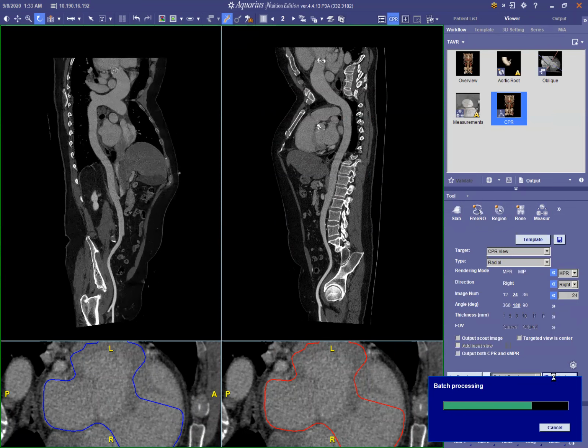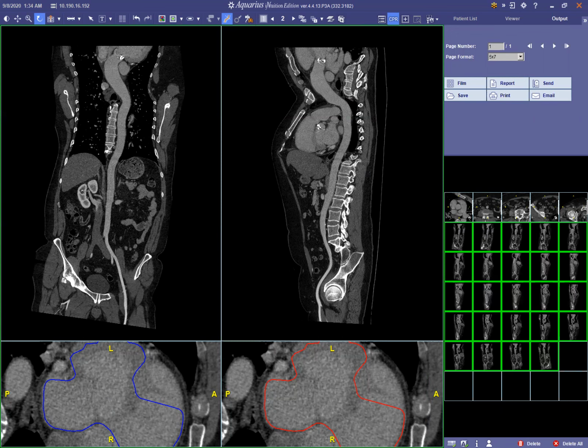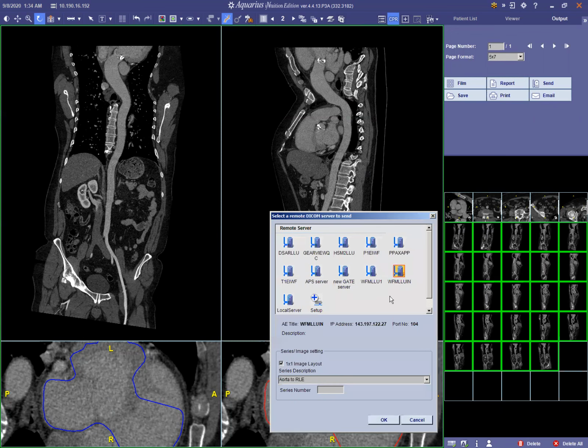So shift left click, and then we can right click here and then output selected images and we can hit send, and then pick the server, and we can just call it CPR aorta to left lower extremity, hit OK.